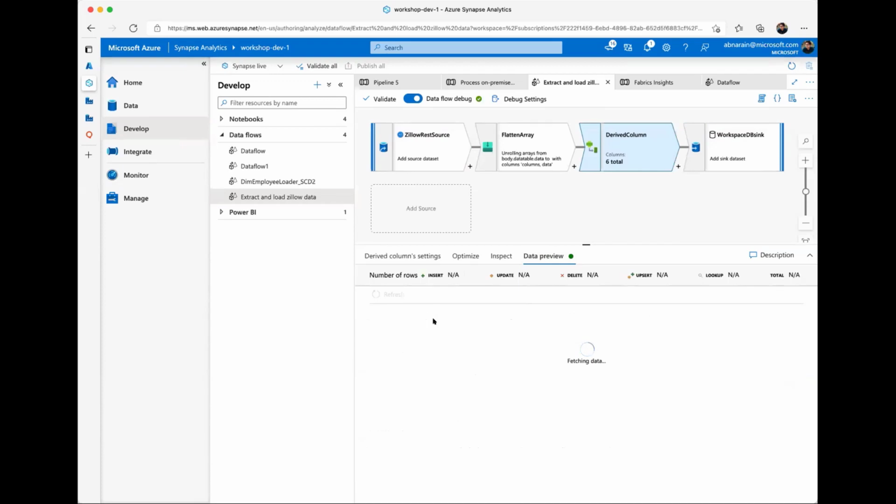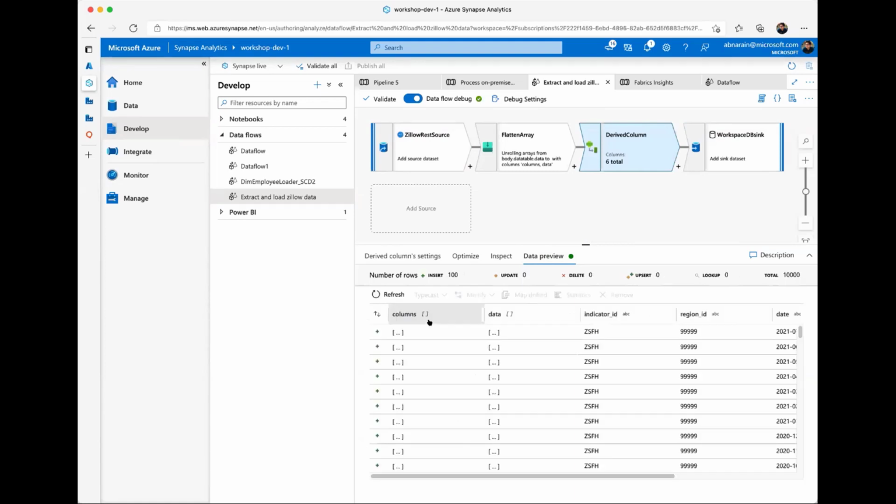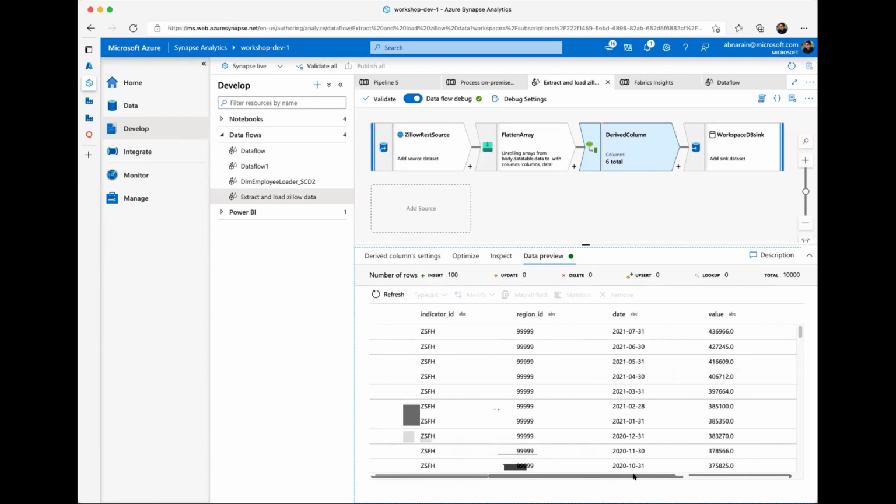And I know we are short on time, so bear with me for a couple more minutes, and then we'll reach towards the end. And these are the 4 columns that you're now seeing. It's kind of flattened, and you can understand it better. You can grok it better. You can see those region IDs, date, and stuff.